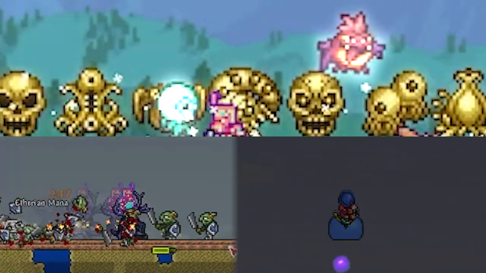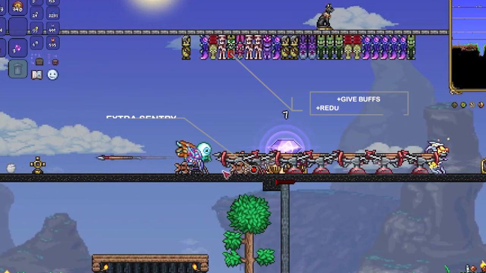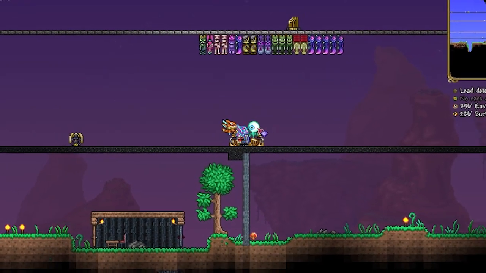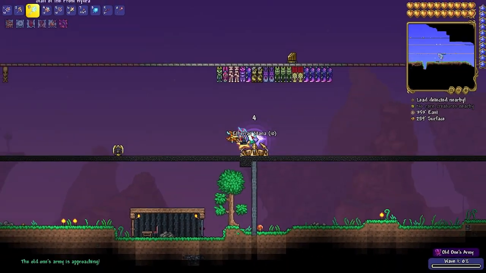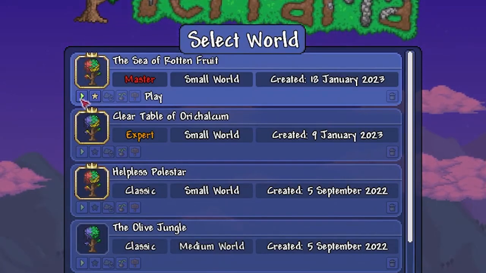Accessories, mounts and pets are allowed, while potions, banners and extra Sentries are allowed just at this part of the video. And now I'm in the testing grounds. The goal is to beat the event with only Tavern Keeper shop items by the end of this video. So my quest began in Master Mode.